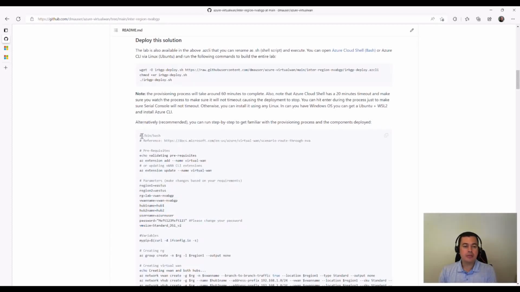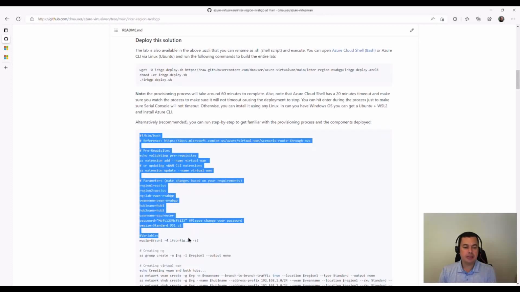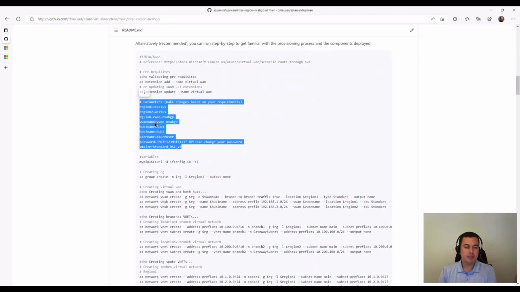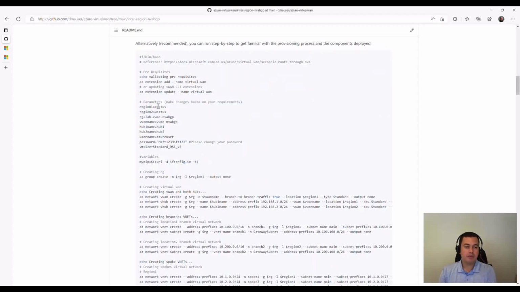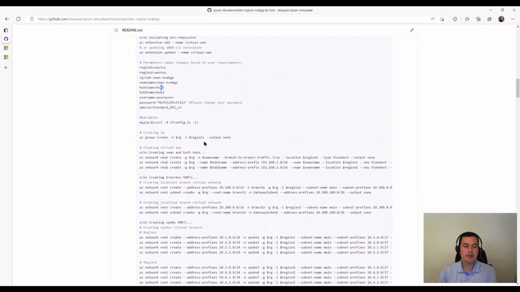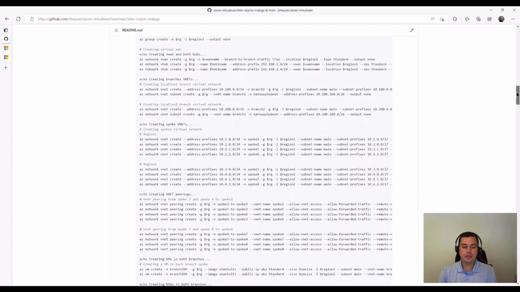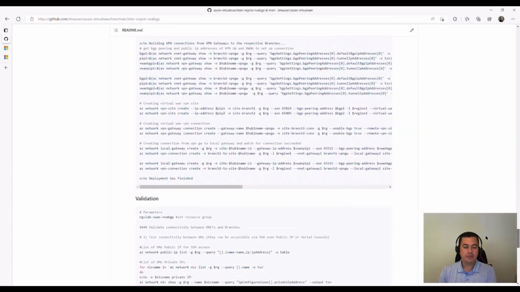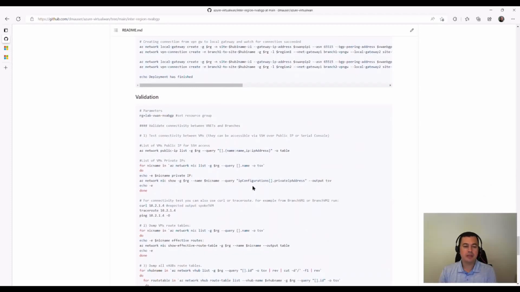The second option for provisioning is to go section by section, which also gives you the opportunity to make some changes to the parameters. For example, if you want to change the region where your lab gets provisioned, as well as the name of the hubs, you can do some customizations in the parameters section. After your lab gets provisioned, you're going to go over the validation section, where I have some suggestions on how to validate that your lab is working properly. I'm going to guide you through the validation process in a live environment.